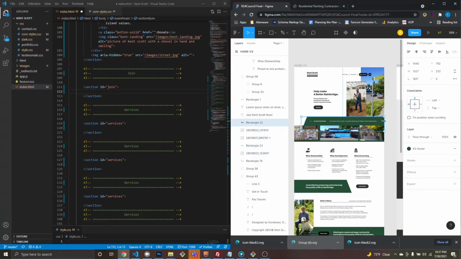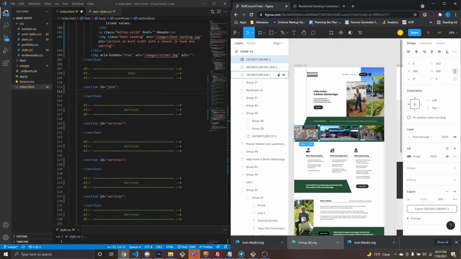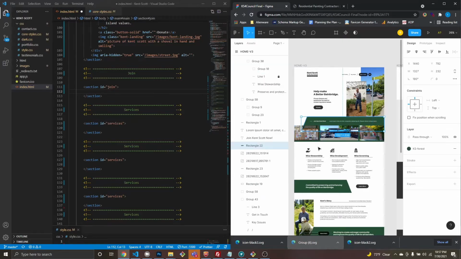So this is how I'm going to build it. I've got these shapes that I'm given in Figma that also help me determine how to build it. So I got a rectangle, I got this, and I got these. I think these are going to have to be in their own container, so I'm going to have this be a shape and this be a shape.